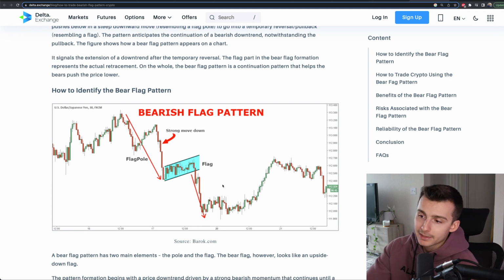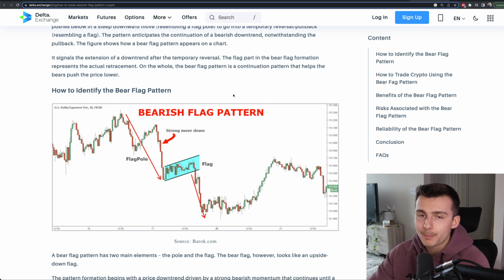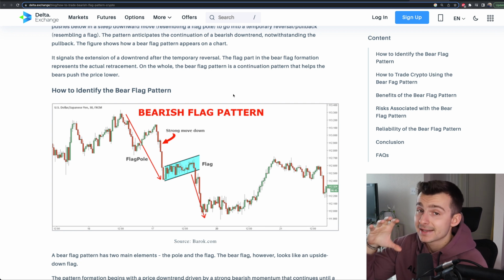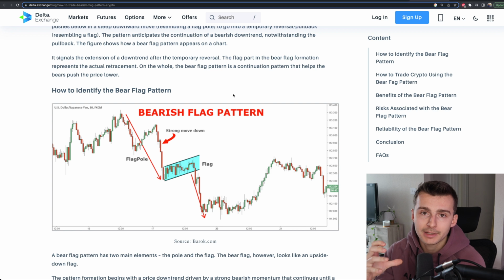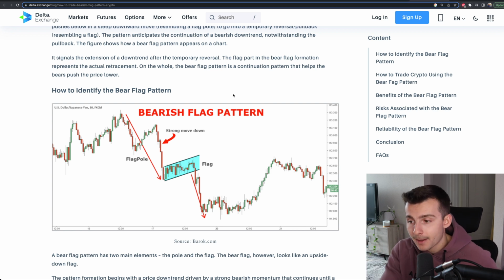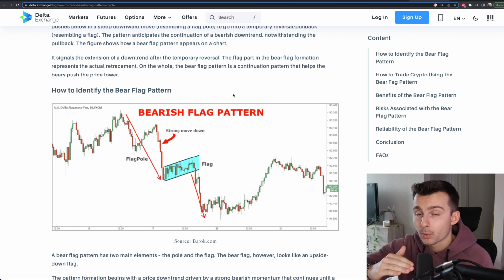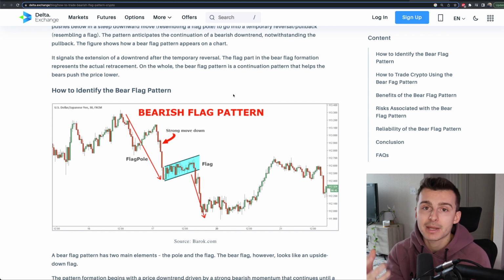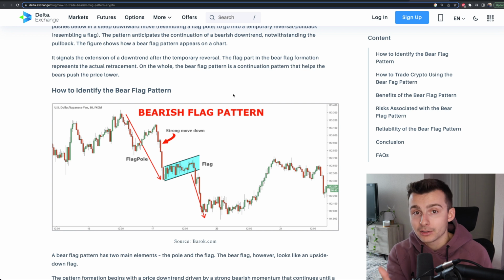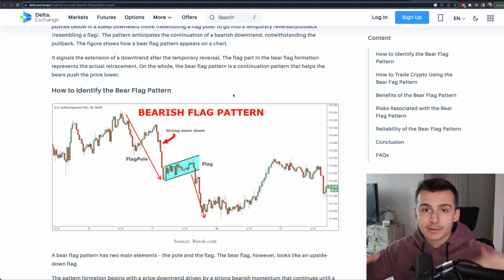So let's jump over. Here's again that flag pattern. It's not a perfect example with a flag pull by this exact arrow, more so this big red move down across these 5 candles right here, that consolidation phase, then the next leg down. Ideally, what we are looking for is a move back to the upside to some degree, a slight uptrend to that consolidation phase. Doesn't have to be the case, but we're looking for an uptrend of consolidation. And ideally, we want to see that uptrend push up into an area of prior support, now turn resistance. And that's going to make this trade a lot easier on you, and it's going to make the risk super easy to identify and stick to.